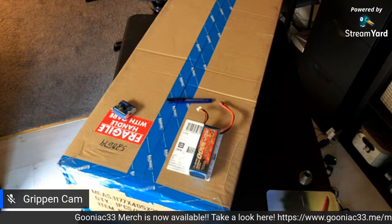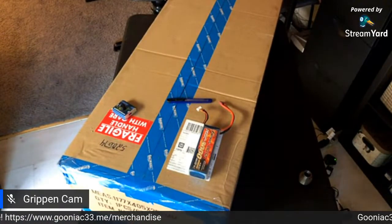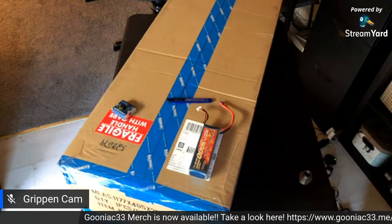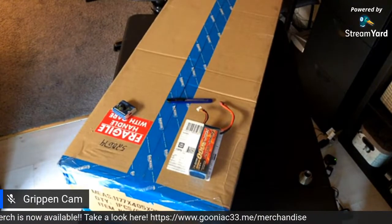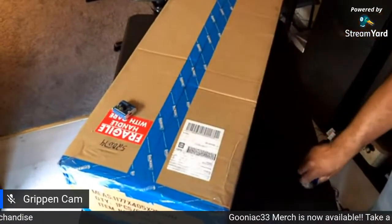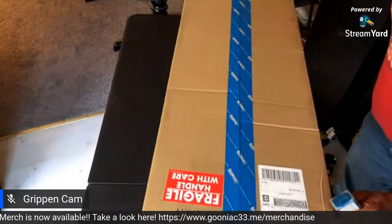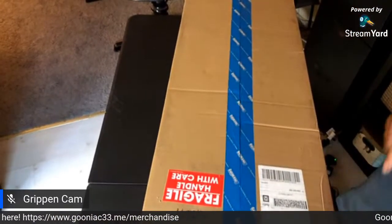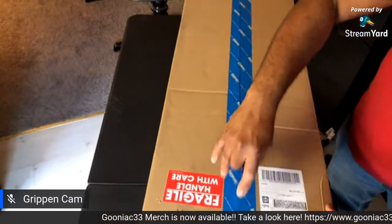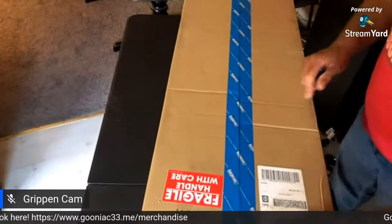So let's get started. I'll pull this thing apart. I'm going to put the mouse somewhere else. I'll put it on the chair. But as I said, I haven't opened this at all. This is all straight, same as it came from FedEx. And if there's a little shaking, sorry. I've got it on a folding table, and it might shake a bit. But yeah, the blue tape has never been cut. I'm actually doing all the actual unboxing right now.